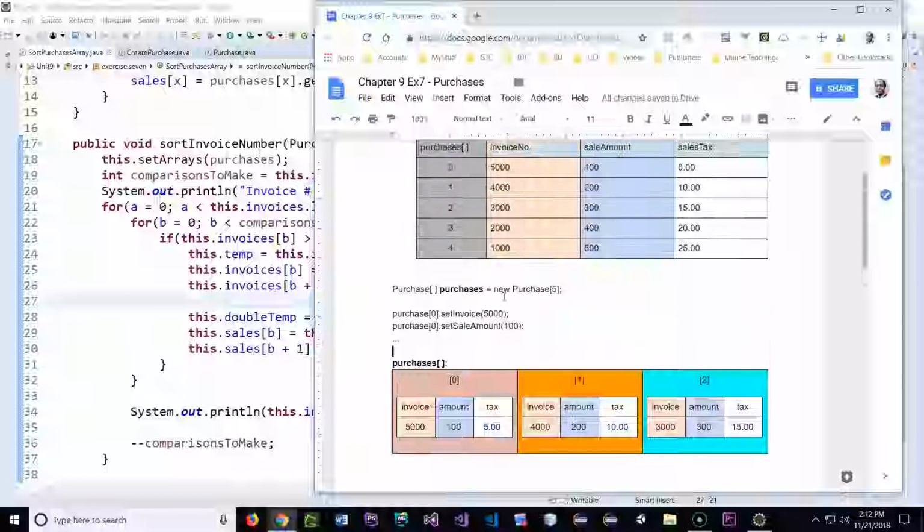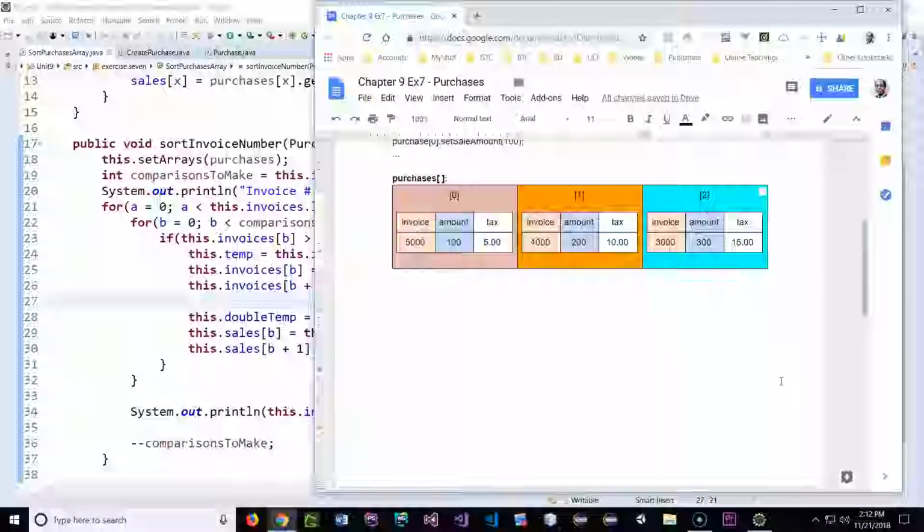way. So if I look at purchase of 0, basically it has these properties inside that object of purchase 0, and that's why inside purchase 0 you have the individual properties. I only do up to 2 because I'm out of space here, but it goes all the way to 5. Now what you did though is extract the invoice out and put it into an invoice array. The amount, same thing. You left out the tax. Okay, and that is a problem, and I'll show you why later.